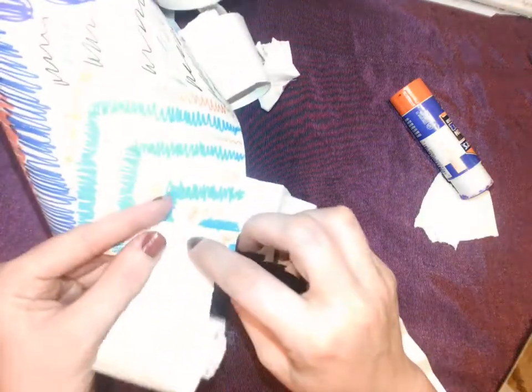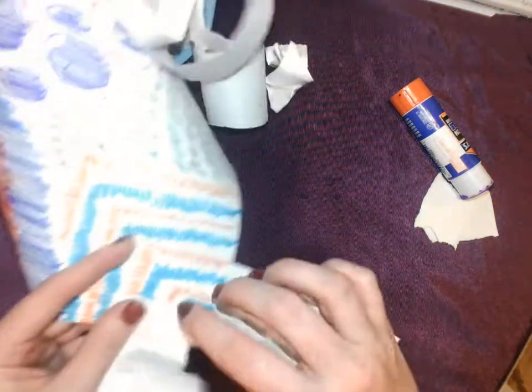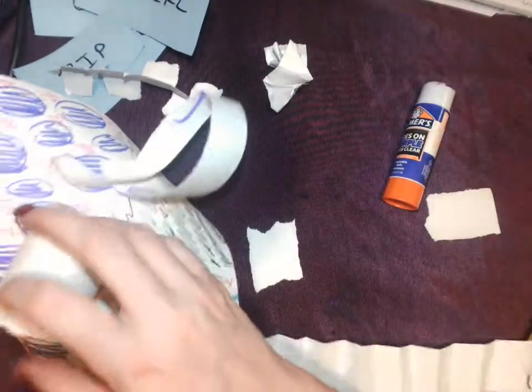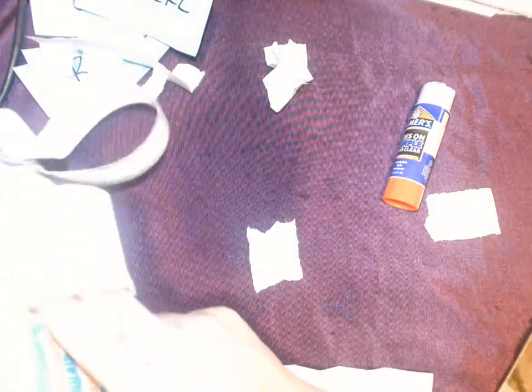You have little spirals, your curves or your twirls. You could have those glue down off the edge. So you're basically going to glue these wherever you want them and fill up the entire paper, the entire sculpture. Once you feel like you have enough is when you'll be done. So you want to get as much on the edge as you can. I'm going to keep working on building up all of these.